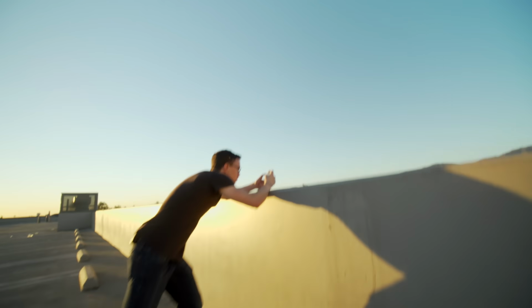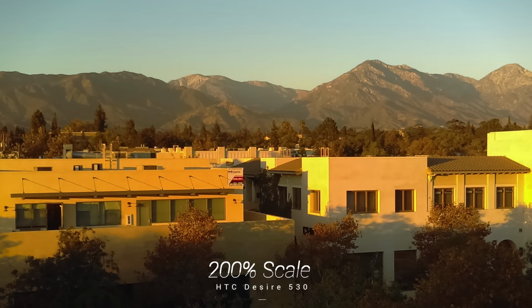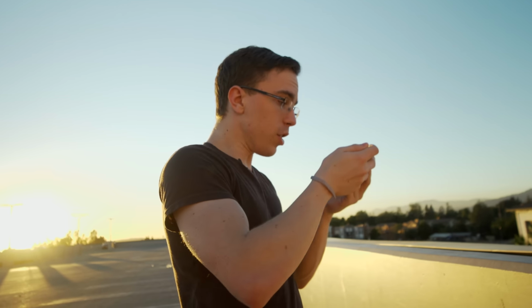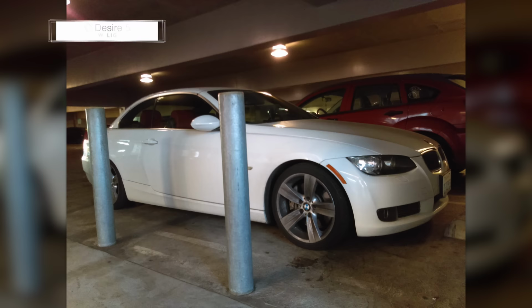So this is about as good as light is gonna get, and at least the HTC handles it well. There's a surprising amount of detail even all the way over on the mountains. So with 8 megapixels to work with, it actually does a solid job, as long as you have light. Of course, I have to make sure I have the lanyard on at all times, because safety. Not bad, it's a little soft, but that's totally usable.